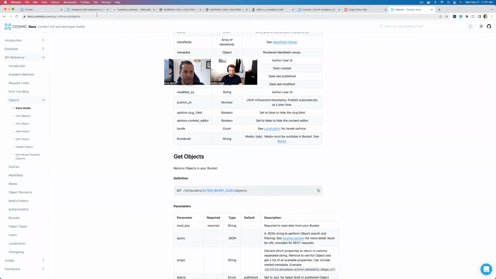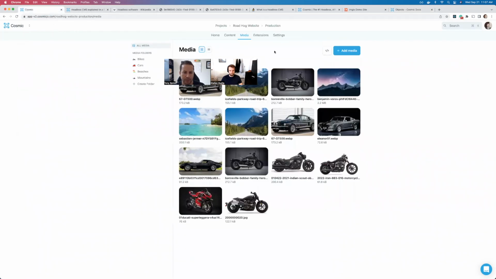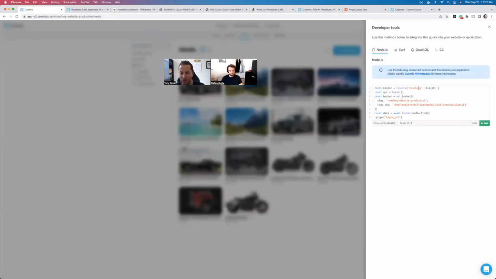But as a developer myself, when it comes to thumbing through documentation, I would love to just have the code copy and pastable, right? I'd rather not have to go thumbing through documentation. So that's the beauty of this developer tools drawer. It just affords you the ability to avoid having to go through documentation. Though we do have great docs, this is, in my opinion, a really nice feature to get up and running faster.